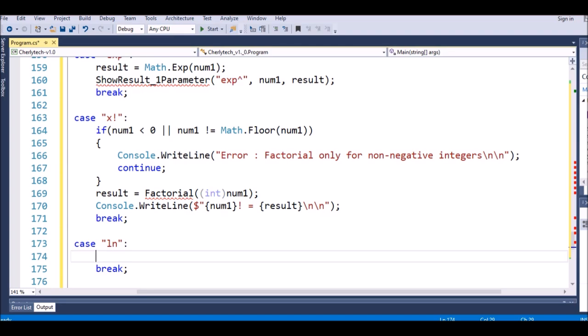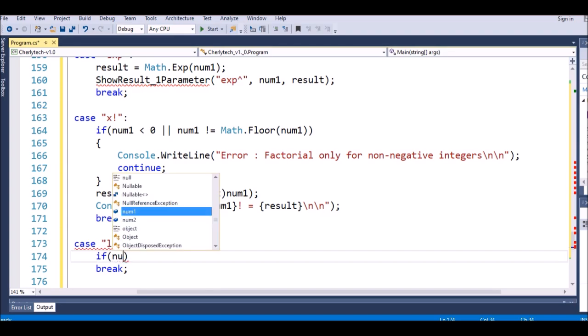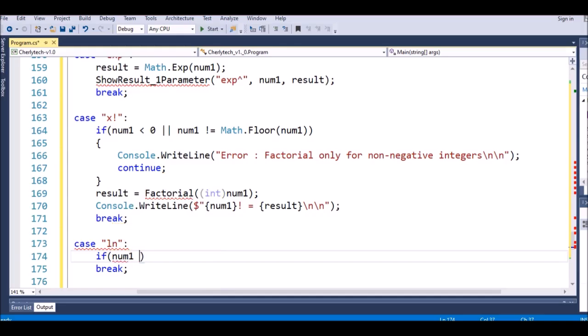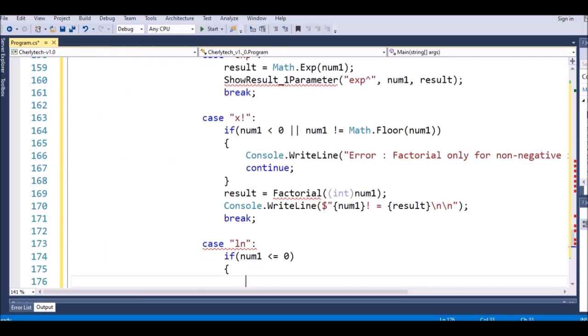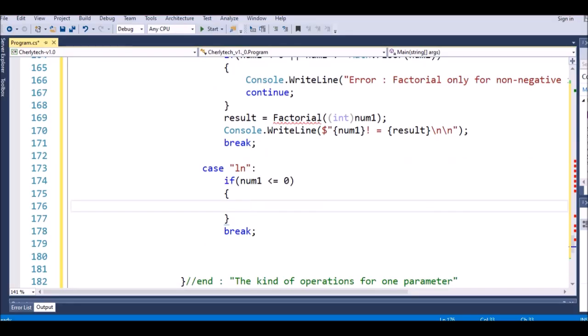So for the locally based one, if that is num less than or equal 0, then we show the error.